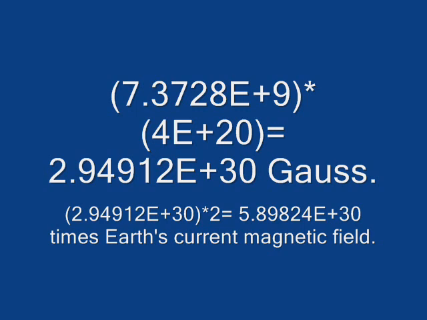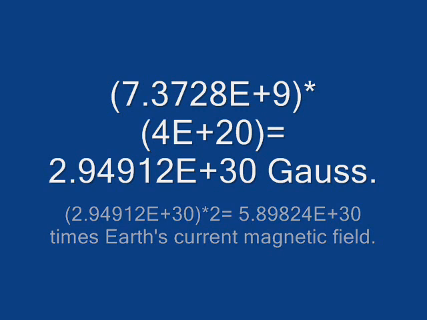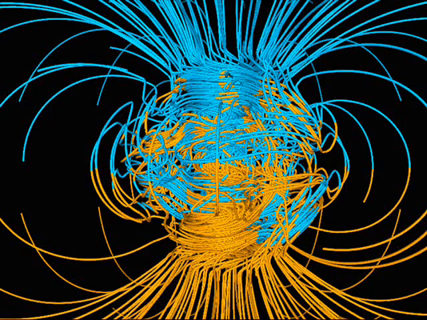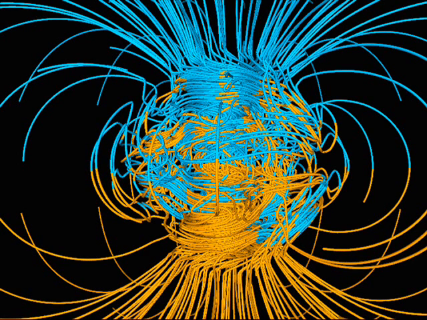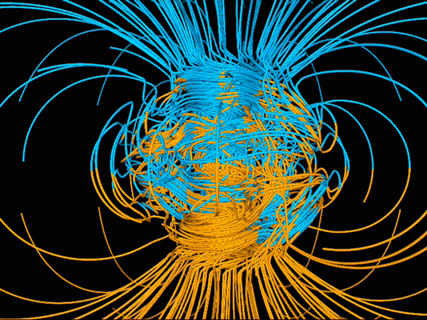The equation below will tell us how many gauss is required to suspend all the world's water. Remember, 7.3278e+9, remember that number we got previously, gauss per gallon times 4e+20 gallons equals 2.94912e+30 gauss is required to suspend all the world's water. The Earth's field would have to be 5.89824e+30 times what it is now. Basically, anything metallic would be impossible to pick up. The iron in our blood would collect in our feet and rip the bottom of our feet off.